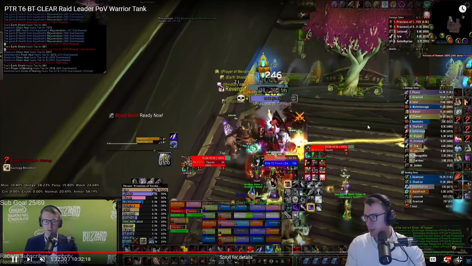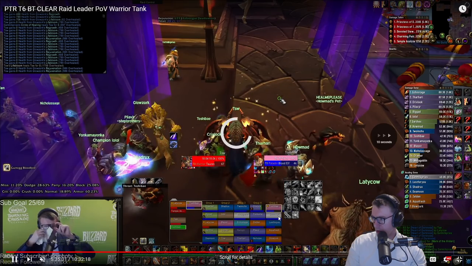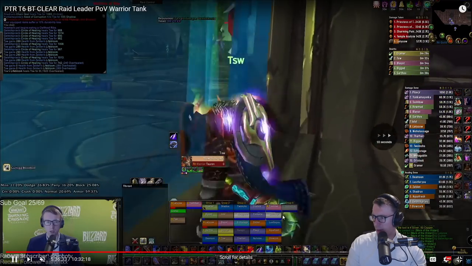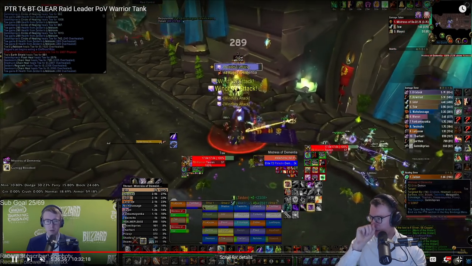Okay, we've seen these mobs. Fast forward. Do we wipe here? I think we have an unfortunate pull. We don't quite wipe, but we pull a load of trash all at once there. Okay, we have the Priestess of Dementia.